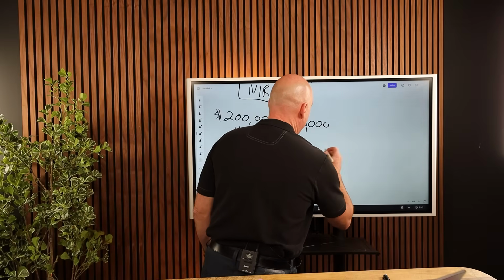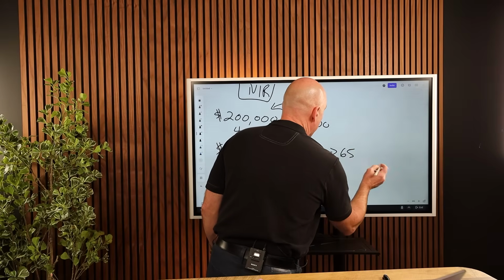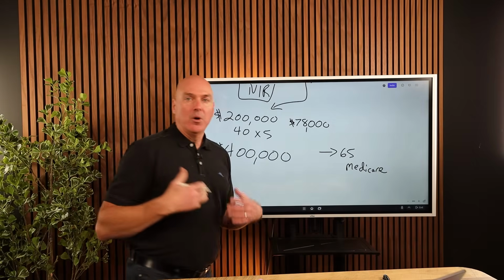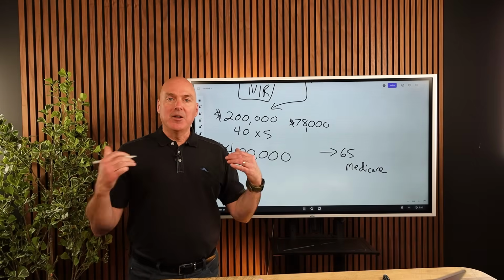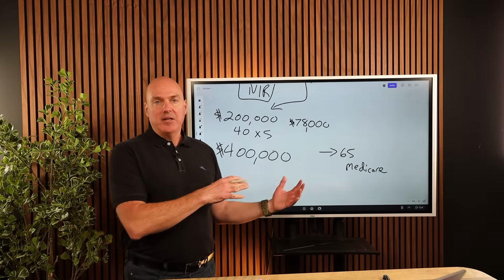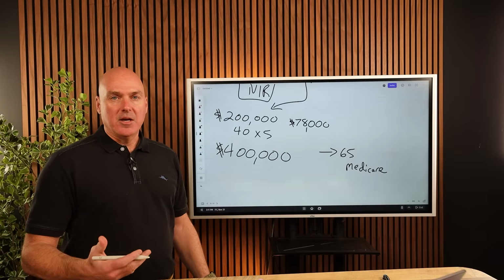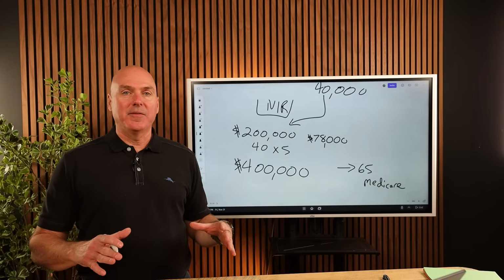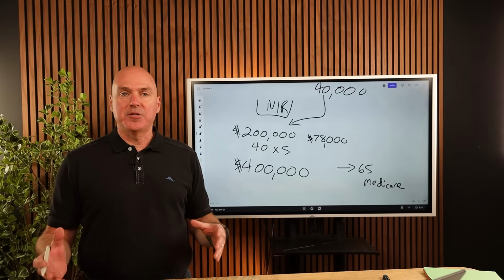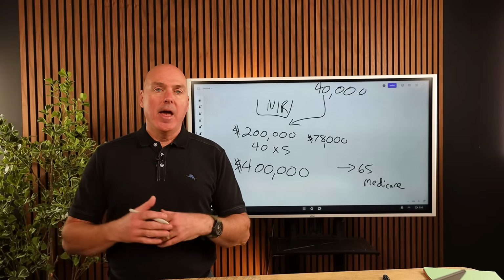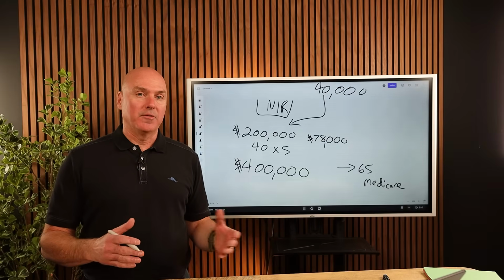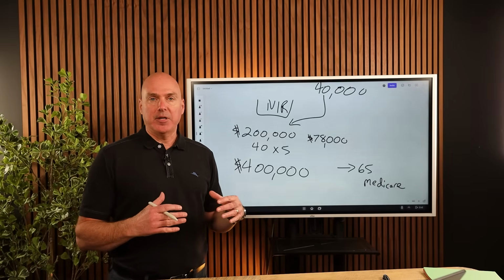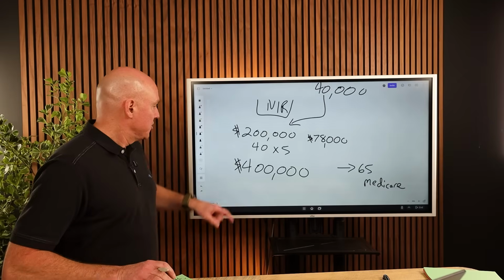And we've now gotten them to age 65 where they can go on Medicare and not have to worry as much about having their income fall under a certain level, as they needed to while they were qualifying for the ACA subsidies. Now, some of you may be watching this and saying, hey, Bill, that's all great, but I don't have $1 million in my non-retirement account bucket. Does this still work for me? Well, we can calculate the exact amount that you would need to have in that non-retirement account bucket to be able to make this strategy work.